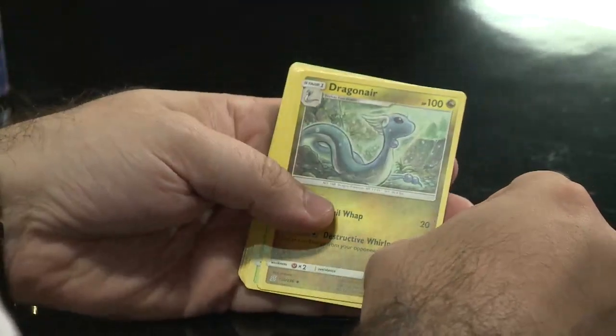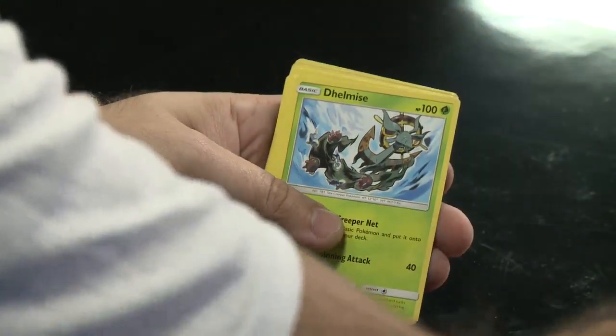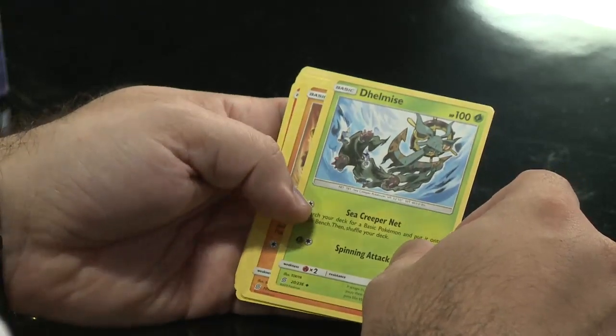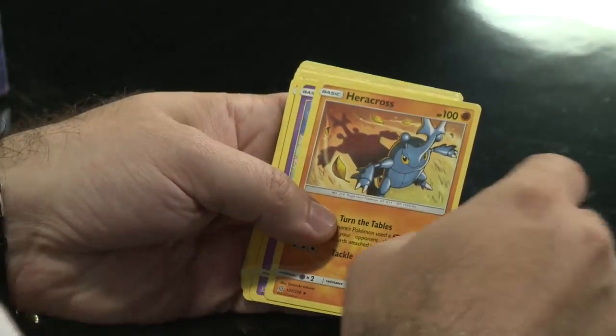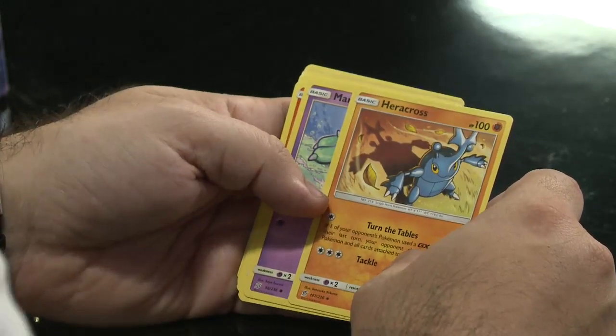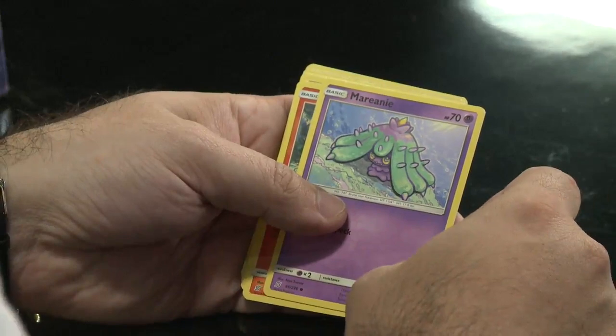All right, Dragonair to go with our Dratini. And one of our sets here on the table is Dragonite. So if you want to get the Dragonite, that's one way to get it. Delmise. Pretty sweet artwork. Heracross is cool. I love Heracross. Heracross, I feel like, is an underrated Pokemon. He gets no respect. It's pretty adorable.